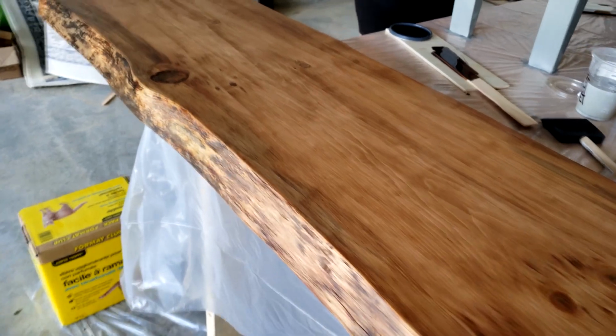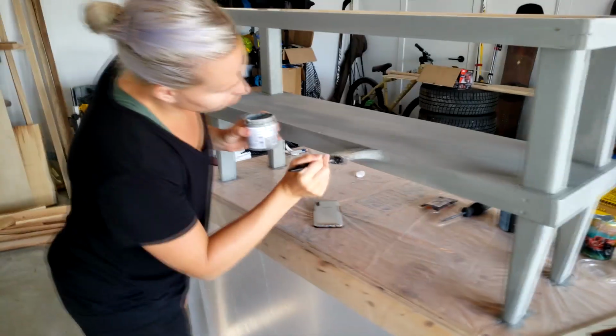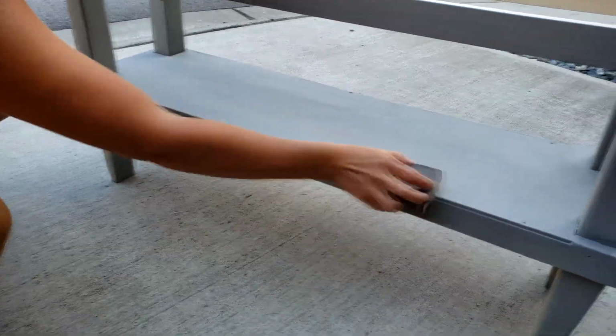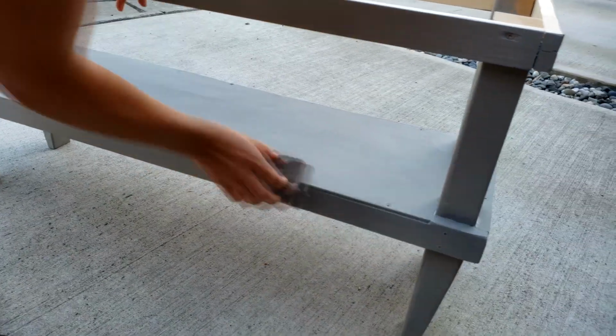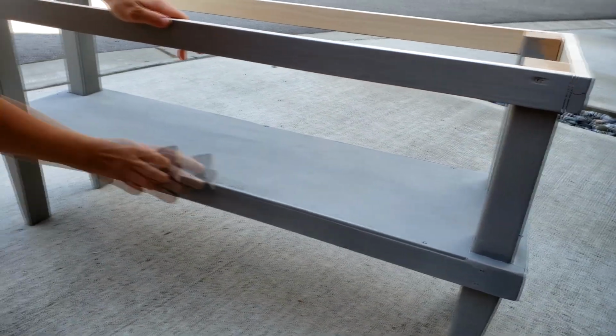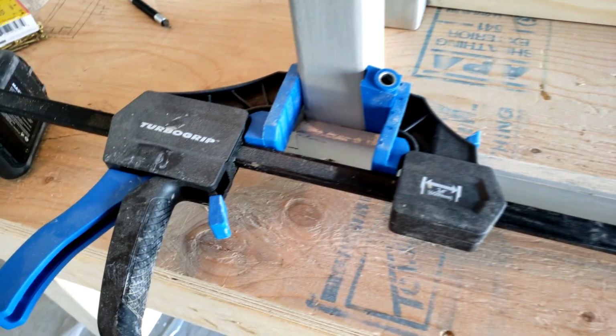Alright, I got my second coat on. It's looking pretty good. And Ali's just finishing up her second coat. Alright, so Ali put her 2 coats on, and now we are just going to rough up the edges to give it that vintage look. So now Ali's got it painted how she wants it.